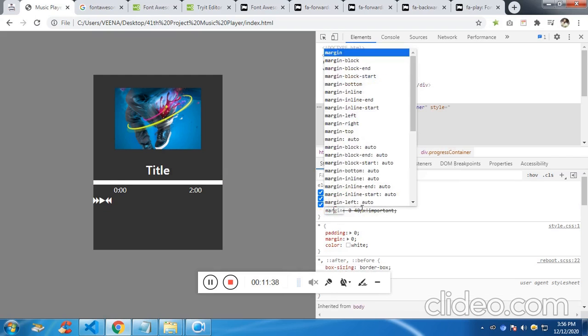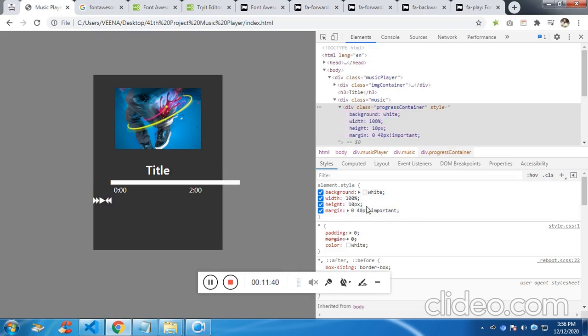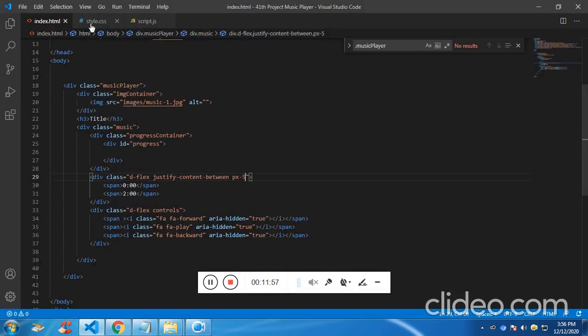Margin spelling is wrong. Let's reduce the width. Fine. Now it's the progress container which I have to give style to.